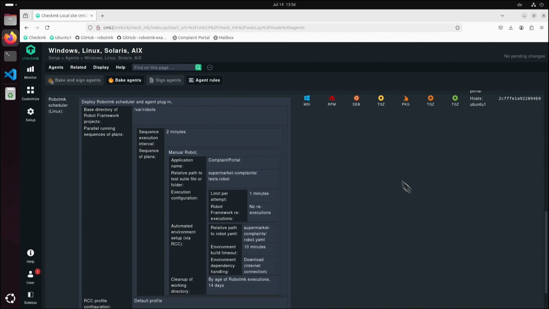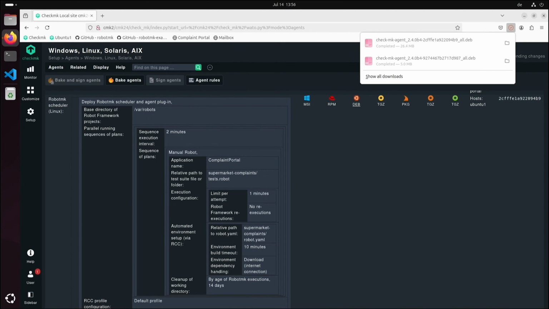When downloading, just make sure that you get the right one, because there are already other packages available, like here. The column on the right side always shows the host name for which the respective agent package was baked. In my case here it is Ubuntu 1.